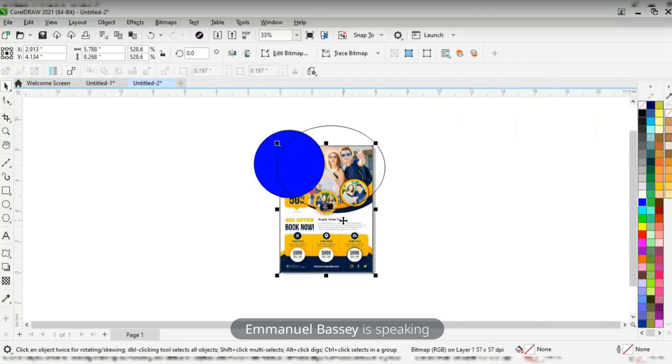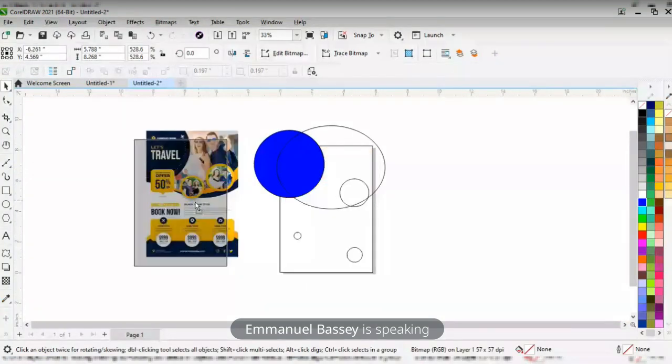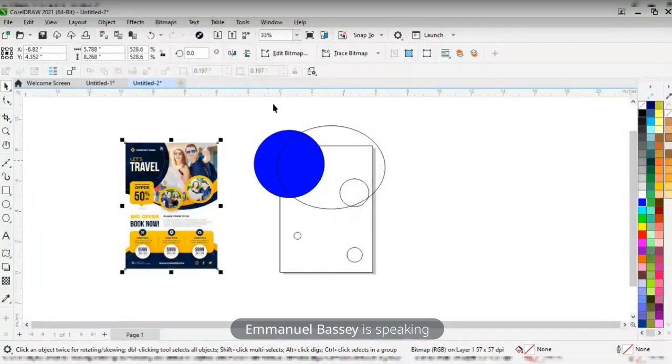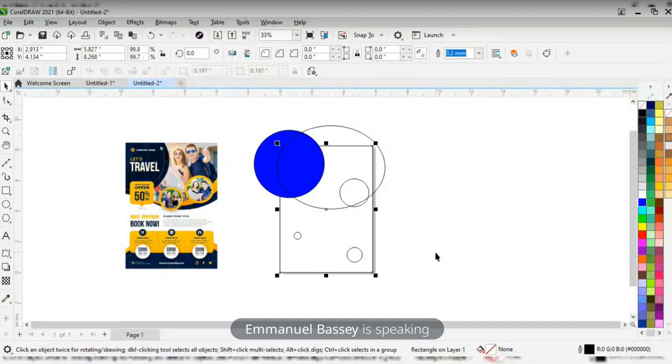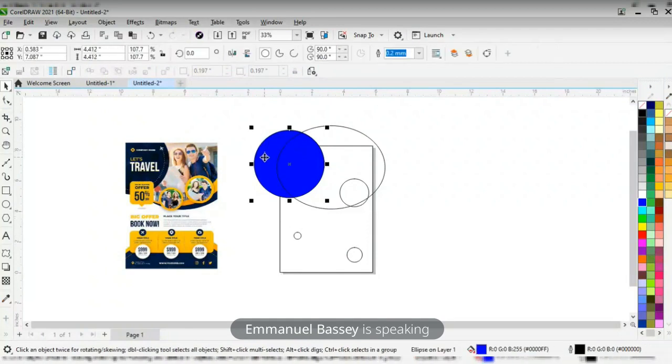Now in Corel Draw, let me remove the reference image. You can see what I've been able to put down here, and let's see how to really utilize it. Now in Corel Draw, there's what we call Power Clip. It's also there on your Canva also. So Power Clip simply means your ability to put an object inside a container. For example, this is my page, and inside this page, you could see that the circle I'm having here is outside the page. All right.